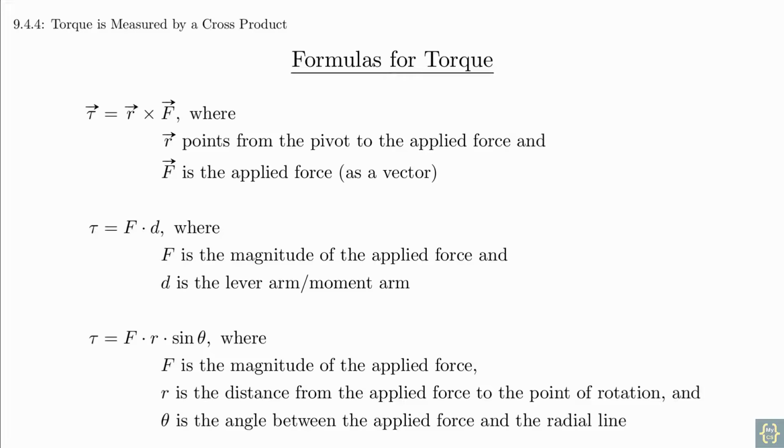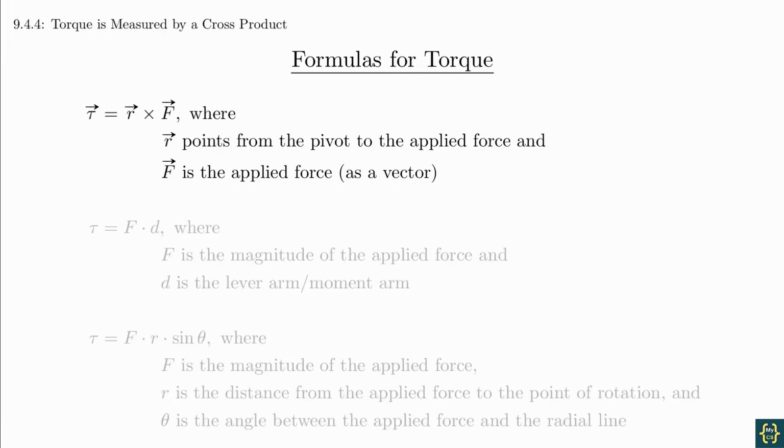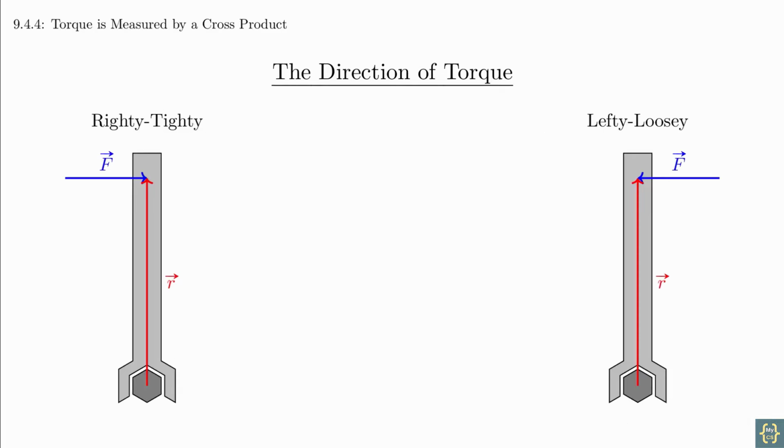The third one is actually related to something we're going to see in the next video, which is why I'm including it here. For this class, we care about the vector form the most because we're getting practice with vector calculations. An interesting conceptual piece of this is that the direction of torque corresponds to tightening or loosening screws.